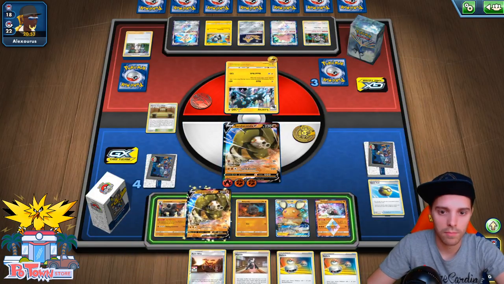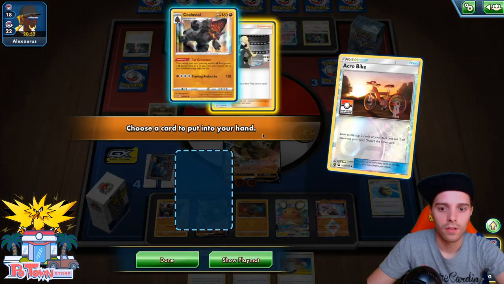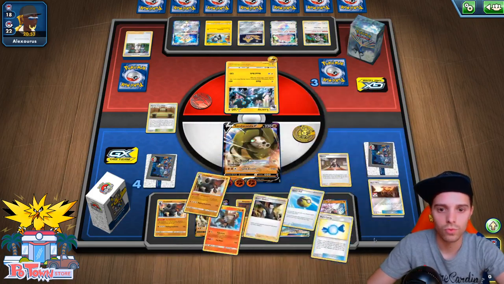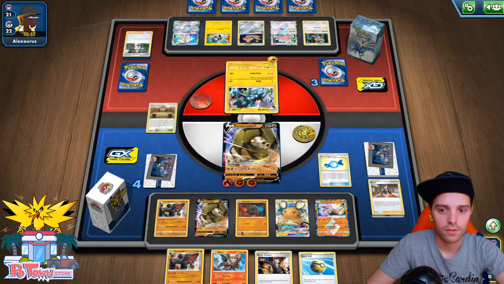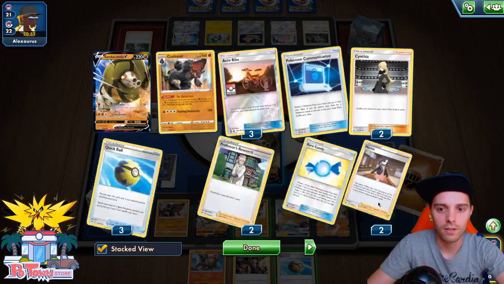Setting this fella up. Acrobike. Cynthia. Okay, actually gonna go for the Marnie. Candy Colossal. Okay, fine, Candy Colossal. So now it's not necessary anymore to set up this Diancie.